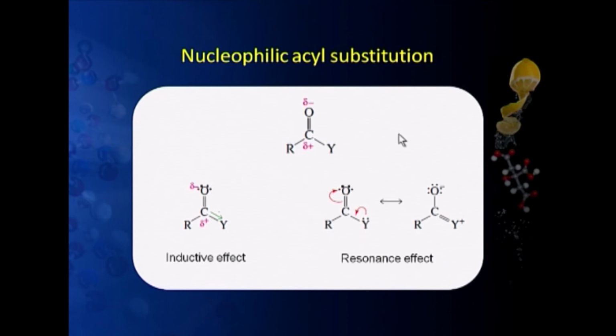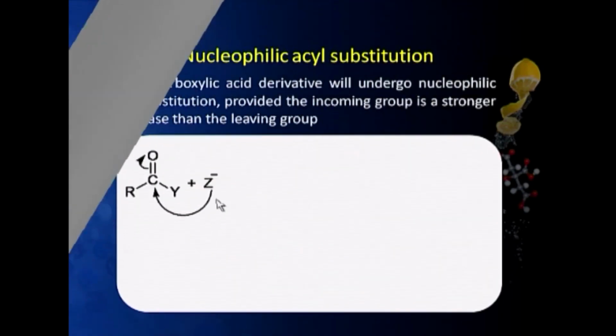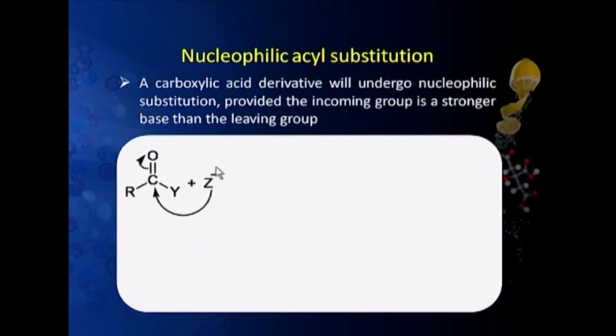These nucleophilic acyl substitution reactions are shown by all acid derivatives, and the groups which are present can displace each other also. Like any Z, that is a nucleophile, when it attacks one acid derivative, this pair of electrons will move towards oxygen. Then in the next step we have a carbon to which 4 groups are attached. One of them is oxygen, electronegative; Y is also an electronegative group; Z, the nucleophile that has come, is also electronegative.